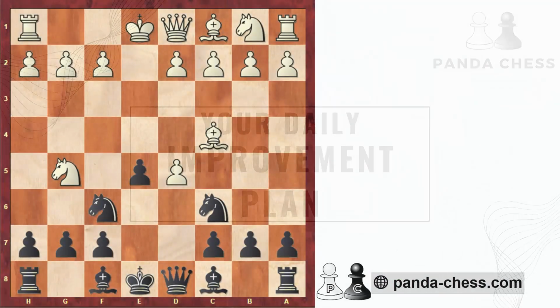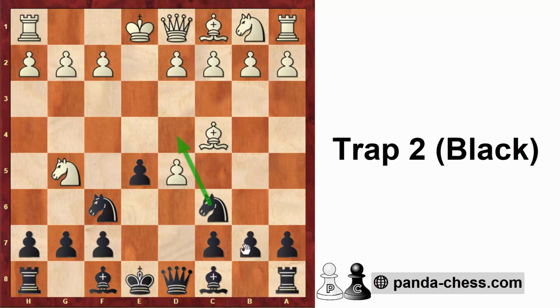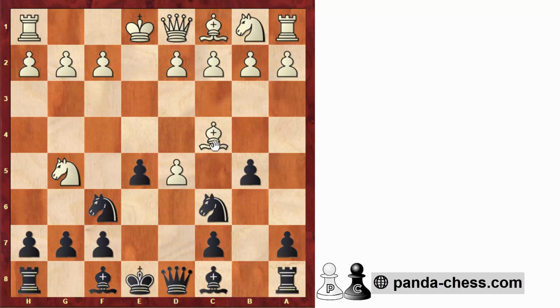So here after d5, e takes e5, knight to d4 is an interesting idea to complicate the game, and there's another very crazy move that black has here, which is the move b5. So we are counter-attacking, and here the most natural move for white is not the best, which is taking on b5 with the bishop. If white takes on c6, we can simply take the bishop on c4.